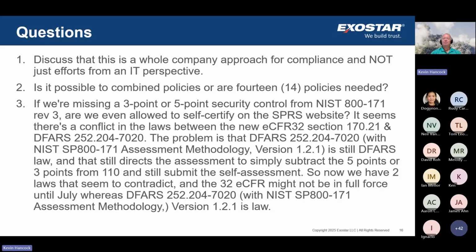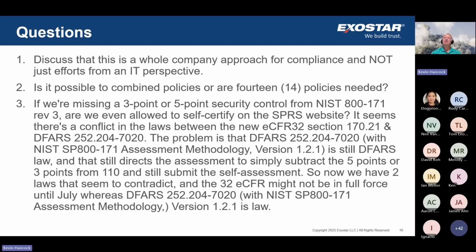Number 2, is it possible to combine policies, or are 14 policies needed? So how you write those policies is really up to you. But what I will say is you've also got to consider when the assessor comes on site, how is it going to be for them when they're reviewing those policies, procedures, implementations, et cetera, so they can easily recognize which pertain to which of the different controls or individual controls and the control families themselves, because that's what they're going to assess against.